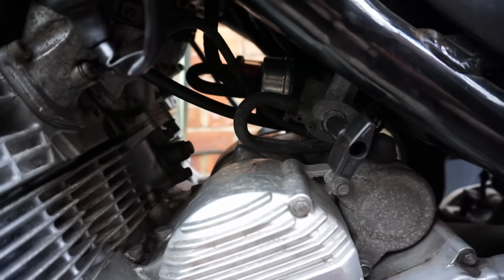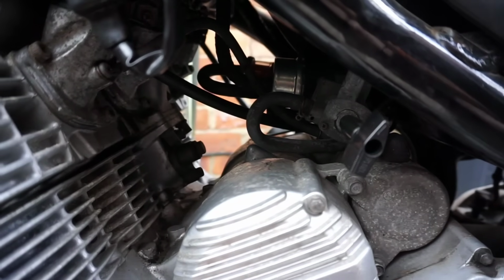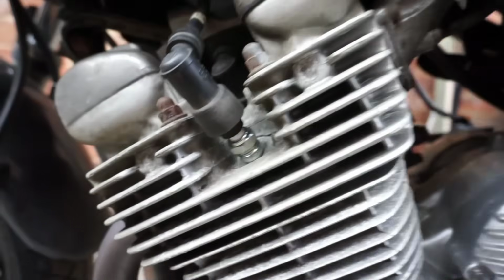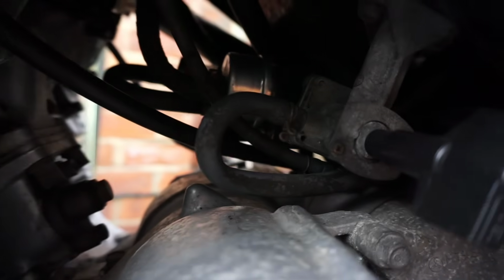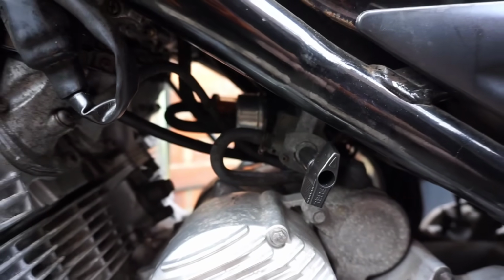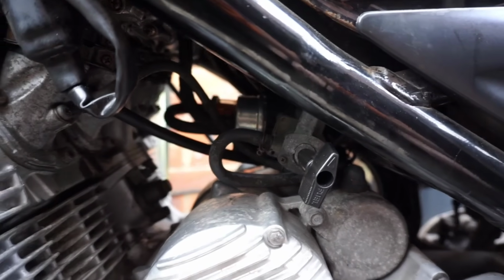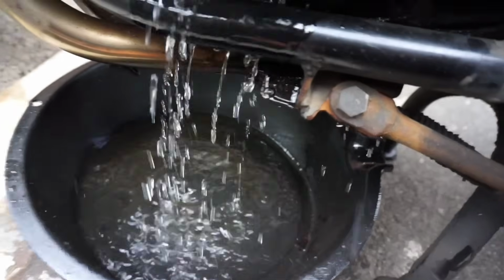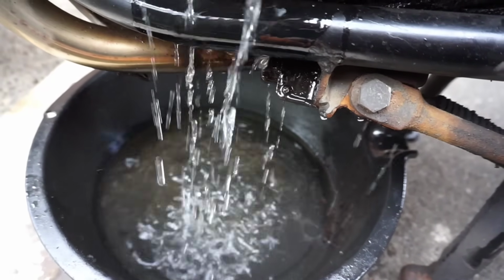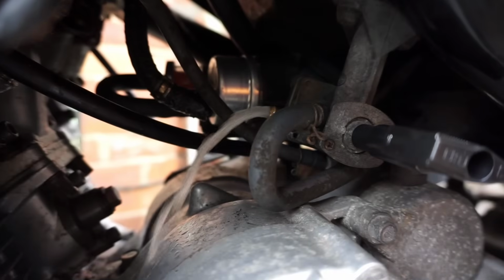When he's picked it up, he's tried to start it and it's not started, and yeah, left it with them, and they said that they've taken the carbs off and had a look at that, and obviously they've put new plugs on and a new fuel pump too. And yeah, he's going to get some new fuel now, so we'll find out shortly how bad it is. Very cloudy petrol.